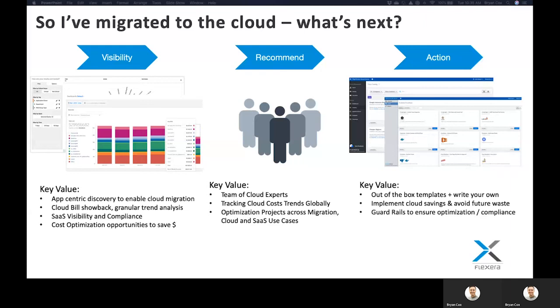Those recommendations and the analysis feeds into taking action. So we have reactive and proactive templates that can take action on your cloud spend or really across any use case. And the thing to think about when you get to this phase is, how do I start passing out reports that allow people to get informed? And then how do we move to automation? So most of the folks that we're working with today, they start with visibility, then they go to recommending contextualized optimizations, and then they start automating these actions. And we'll show you this in the platform.